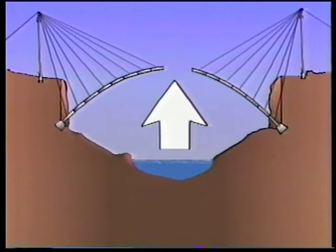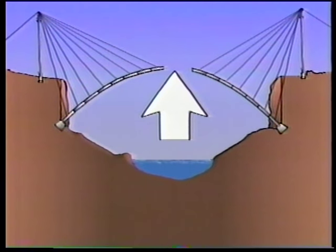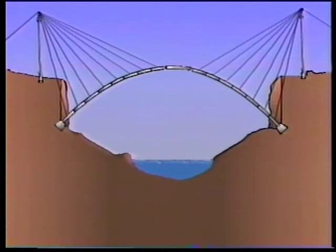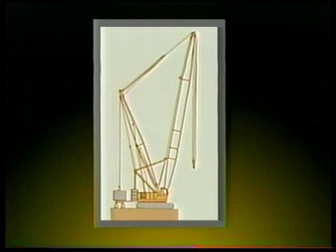Further, both towers could be luffed back by tightening all 4 backstay lines at one time to provide the required clearance for setting the 2 closure ribs at mid-span, and then luffed forward again to lock them in place. We rejected using cableways to set the ribs due to cost.